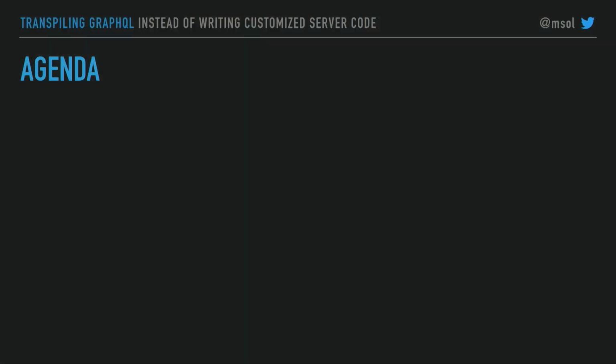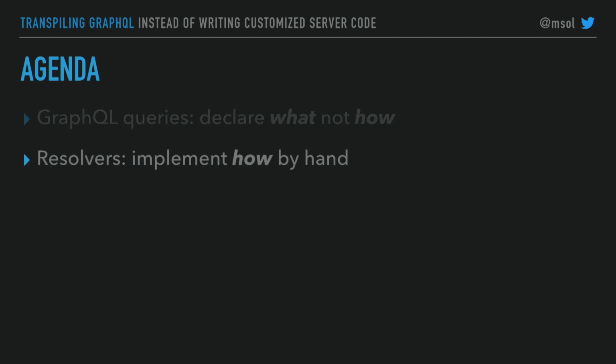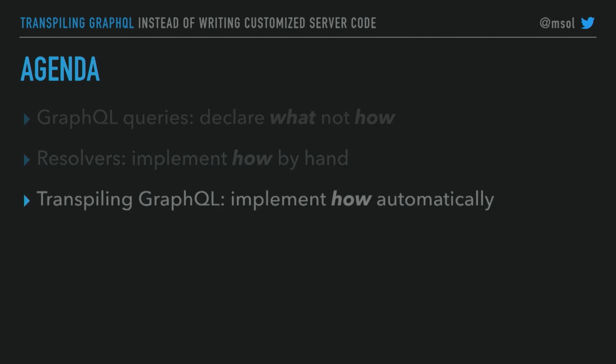First, a quick agenda, just so you can know what to expect. Today, we'll recap some properties of GraphQL that are relevant for transpiling and introduce an example. We'll talk about how GraphQL implementations typically work and which parts a developer is expected to implement. And lastly, we'll talk about how we can skip doing pretty much all of that in favor of letting the computer do it for us.